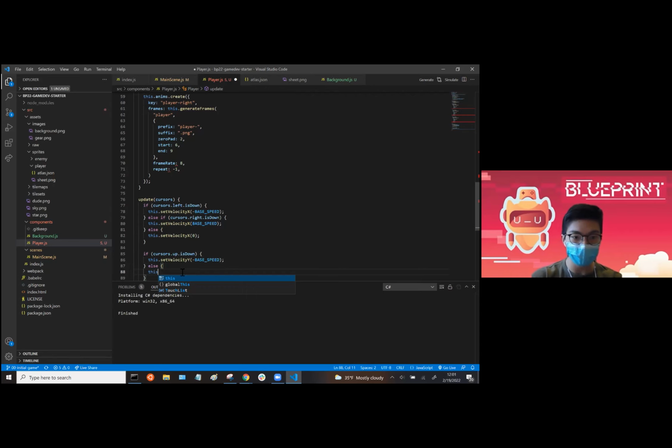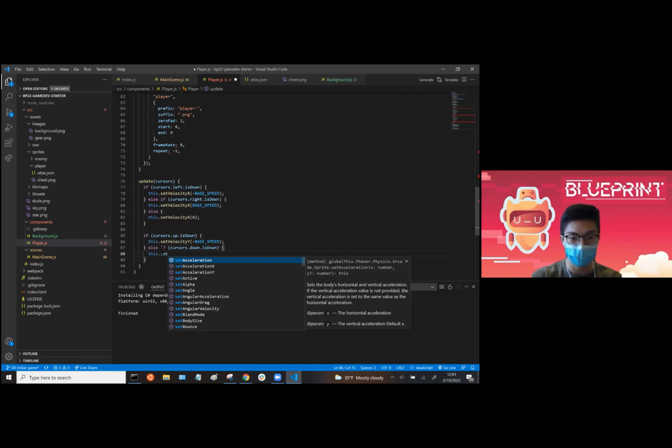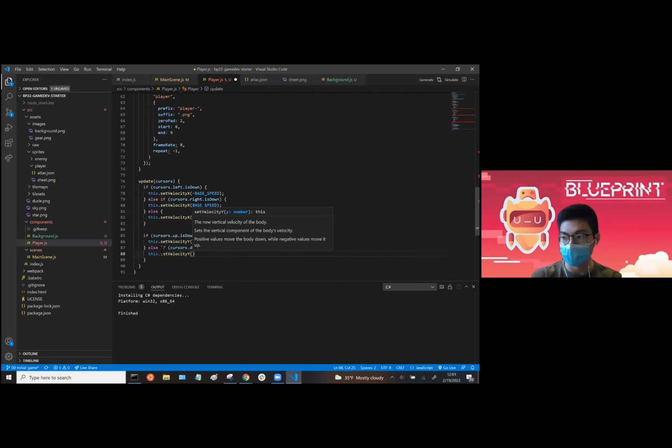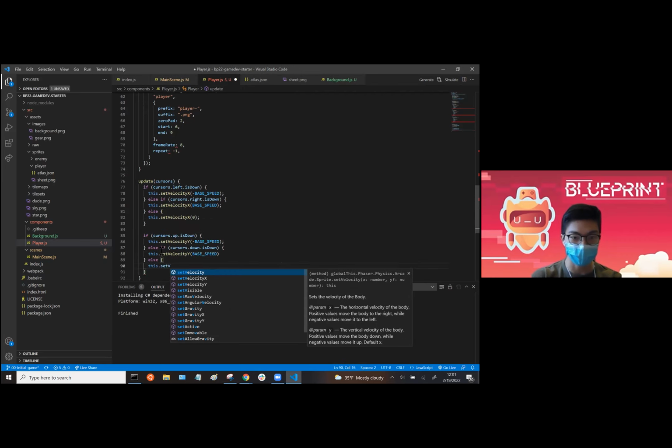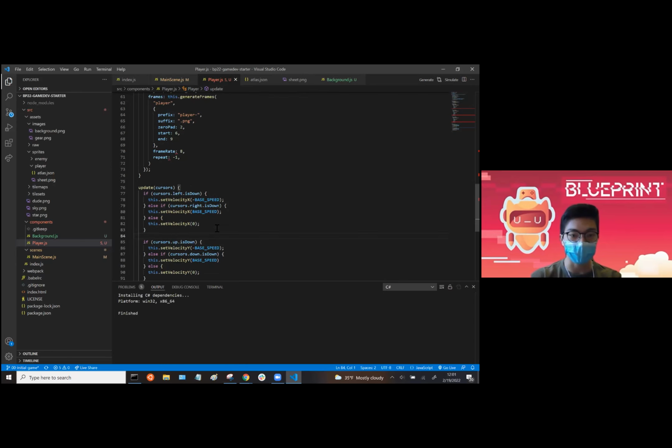Otherwise, if the down arrow is pressed, so cursors.down.isDown, we'll set the velocity y to base speed. Otherwise, again, we'll set the y velocity to 0 because our player isn't moving because there are no keyboard commands. Okay, so that's our entire player class.